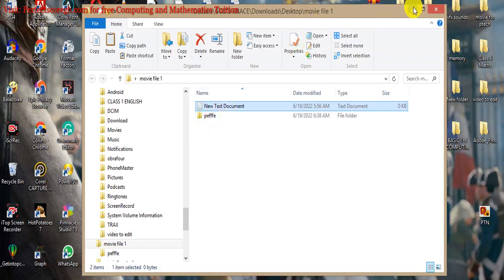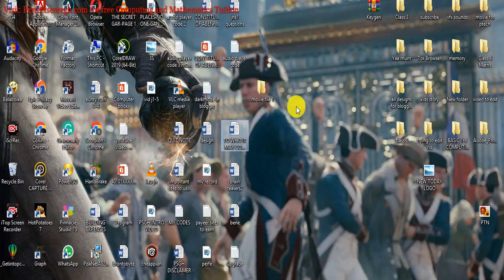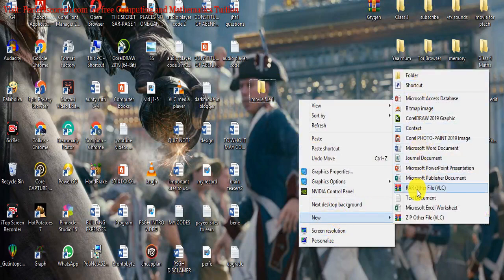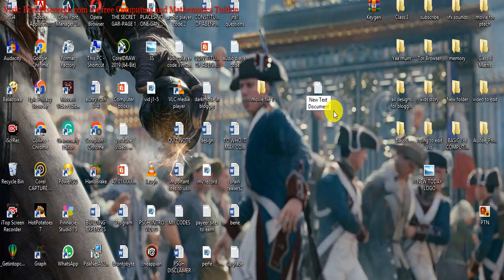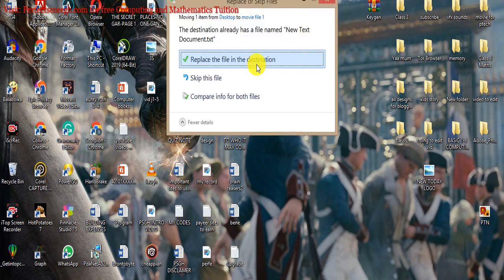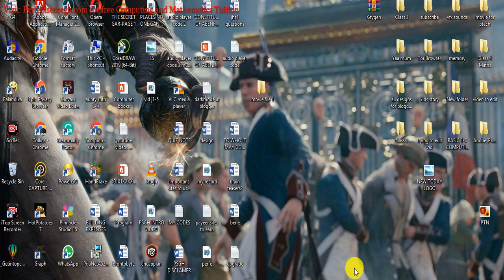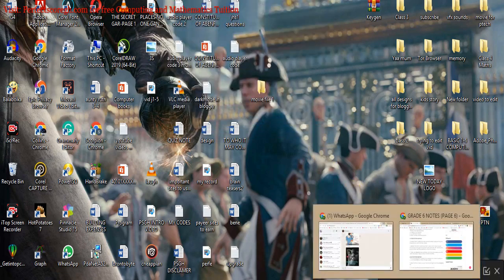If it's a file, you use the same option. So let's create a file and use the same option to drag and drop the file. So this file, you just drag it like that right there. Make sure your hand is still on there. So hold down the left button, not right, the left button. So just drag it up. There's another instance with the same name on it, so just replace it. Doesn't matter. So that's as simple as that.